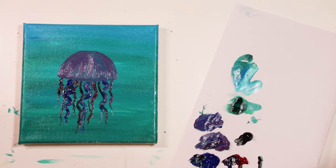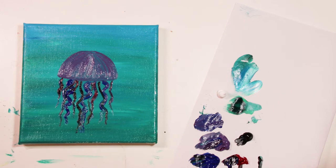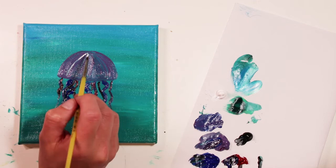Okay, now we're gonna go back in and add a little bit more texture to the top of our jellyfish here. So you can really play with this part and what you want your jellyfish to look like. It might have stripes going down. You might have some dots on here or some shapes.